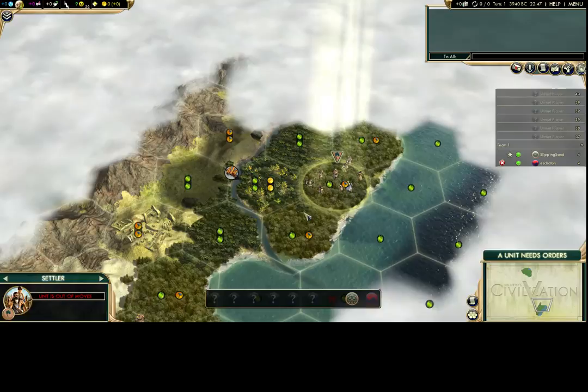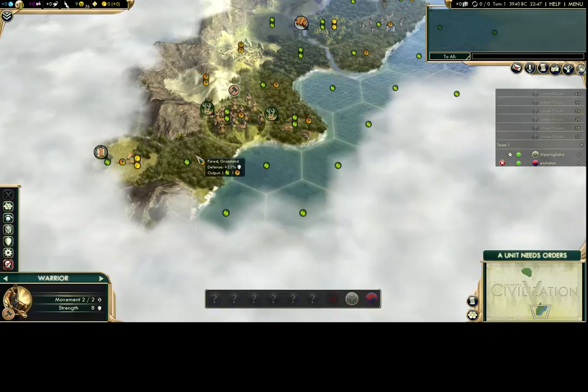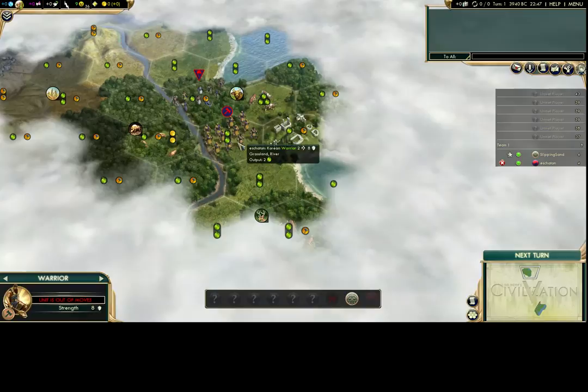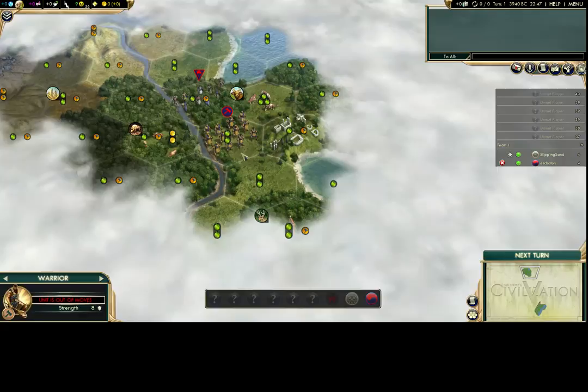I'm going to move down. Try to go on the other side of these mountains, maybe. Okay. All right, so you want to see the water because that'll give you more vision. And also rivers give you more vision. So you want to go down to the down right with your axeman.